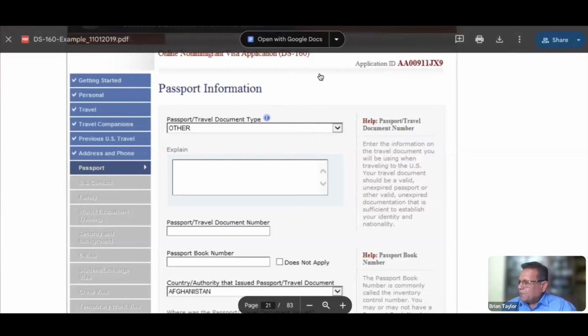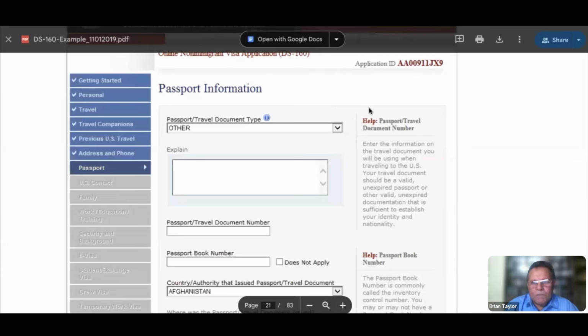So that is the passport number. The passport number is something they give you at the time of printing your passport. It is related to the stocks. So that is not the important passport number. It will be a travel number. Your travel document officially is just your passport number, but you will have both.